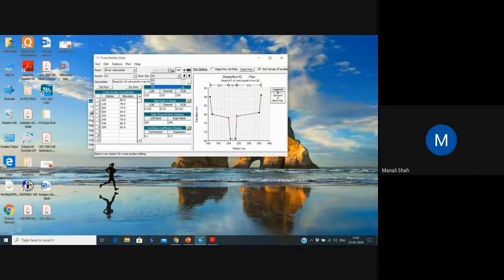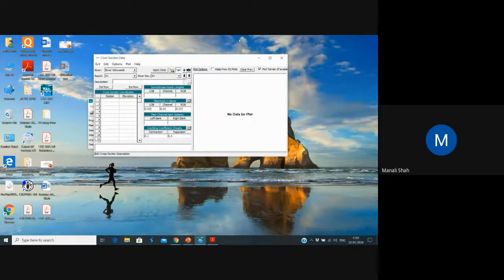And now I am going to the option add a new cross section 0, 1. Okay, let's just quickly finish this.